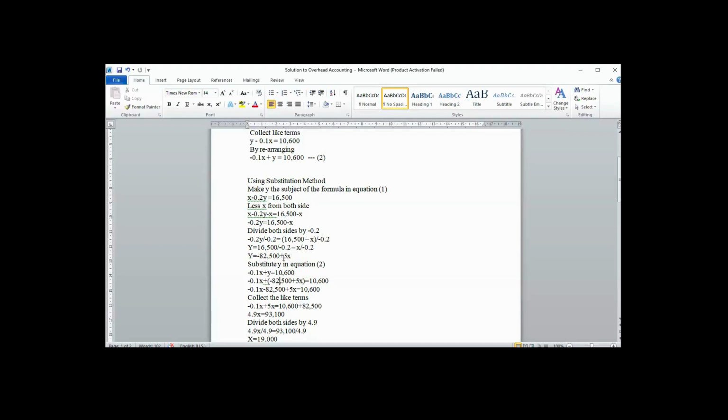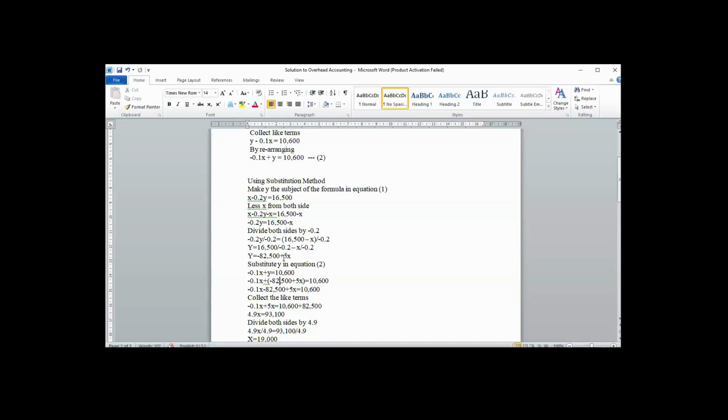I left secondary school in 2000. How many years ago? 24 years. 24 years, and I can still remember this. You can't throw away all that you have learned in secondary school. They are still very, very important. It is because you are a mathematician, sir. I love mathematics from day one. I don't throw away mathematics. Calculations are part and parcel of me from the beginning. That is the reason.